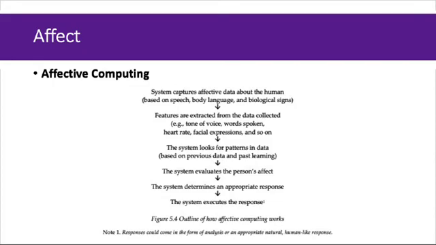Human emotion is complex and can be expressed through multiple channels, including what we say, our tone of voice, rate of speech, loudness, and so on. Our emotions are also expressed through our facial expressions and body language. Additional biological features such as heart rate, muscle movements, and changes in our sweat glands that can be detected by sensors on our skin can also indicate our emotional state. Affective computing can recognize all of these features of a person's emotional state, find patterns in the information, and evaluate those patterns in order to respond appropriately, often simulating human emotions in its response.